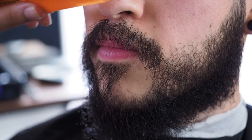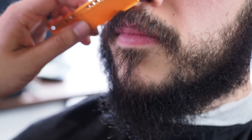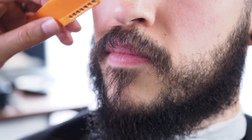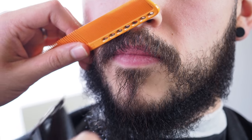So it's important to comb down the stash before cutting it, just so you get some of those curlies out of there, making sure everything is nice and neat when you trim it. I like to put my comb here just to place the hair down at an even line to get a sharper line.